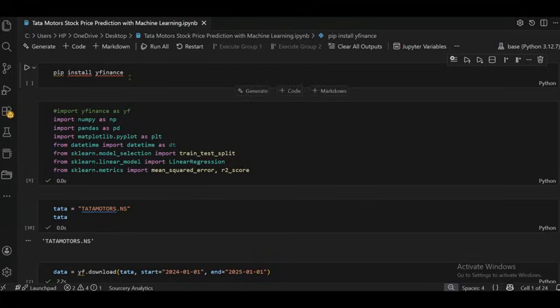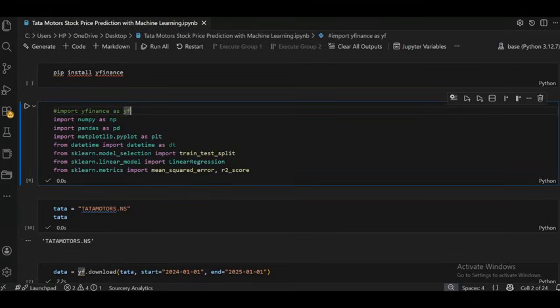First you install it, then import yfinance as yf. Because it is not working for me, I have given it as comments. Then NumPy, Pandas and Matplotlib for visualization, and datetime to change the object date. Then train_test_split, the LinearRegression module, and then metrics. I am using mean squared error and R2.